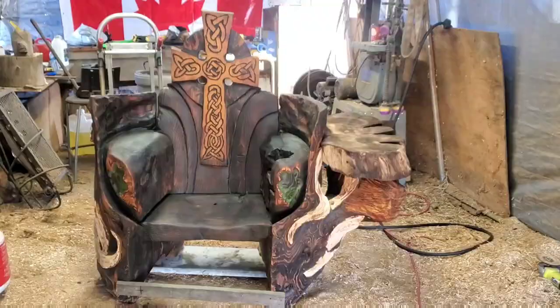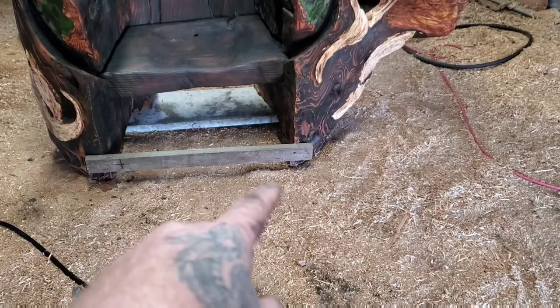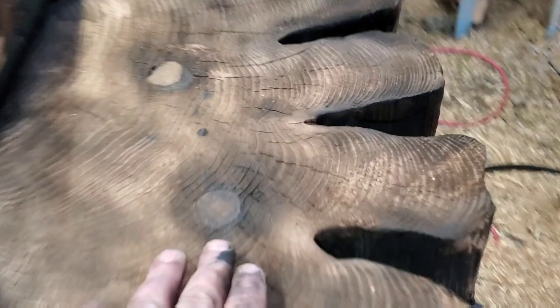So I put a board across the top too. The face of it, screwed it on, so for transport. I got all these things set up. This one's got a little gap in it. Who cares?